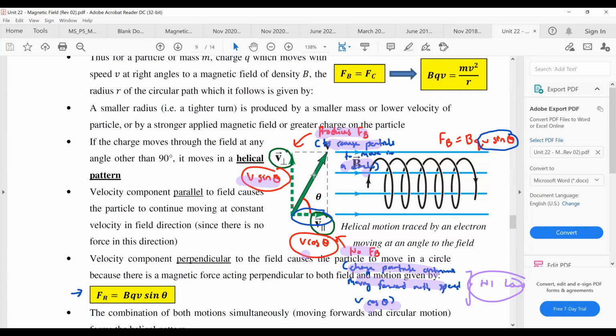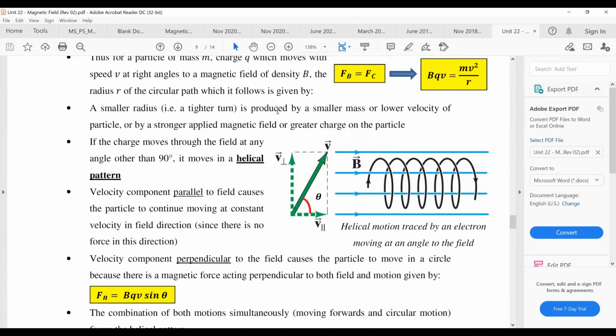If you're wondering what the circular motion here looks like, you can try to analyze the motion. Say for example, this one is an electron. I tell you that this is an electron. The electron is trying to move this way for this part, so your direction of conventional current would be here, and then your magnetic field direction is here.